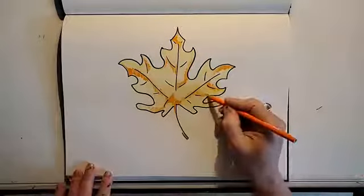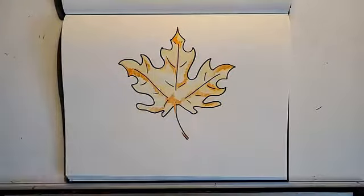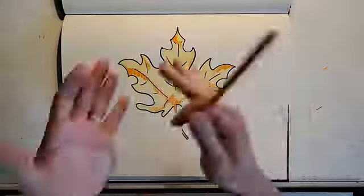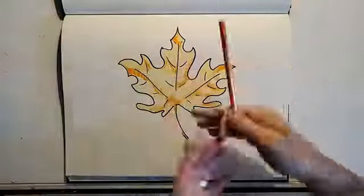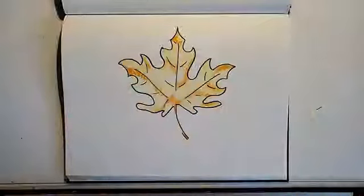All right, so I'm just sort of eyeing it to find a little bit of balance. While I'm not paying attention to symmetry, I do want balance. Maybe approximately the amount of orange over here should be about the same over here so that we're balancing this guy out. I'm going to move on from my orange. And again, working light to dark. Now I'm going to select a red, a medium red, kind of like, I guess just classic red.